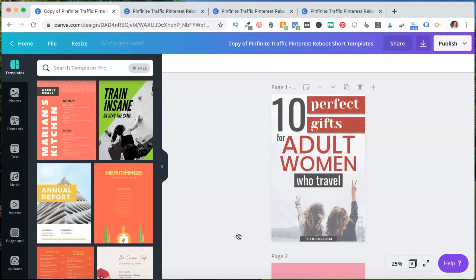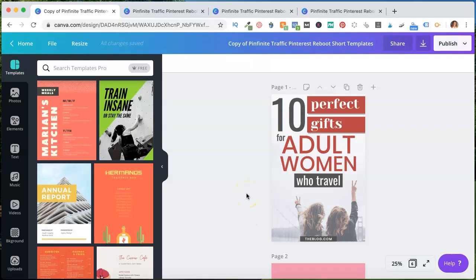Canva also does have paid versions, and I'll show you why I use the paid version. One of the main reasons is because I can share these templates with you without you having to make a copy or risking you editing my copies. Without the paid version of Canva, I can still share templates, but whenever you edit them, you edit my copies. So for me, paying $9.99 a month for Canva is well worth it for that, plus a couple other things that I'm going to show you along the way.